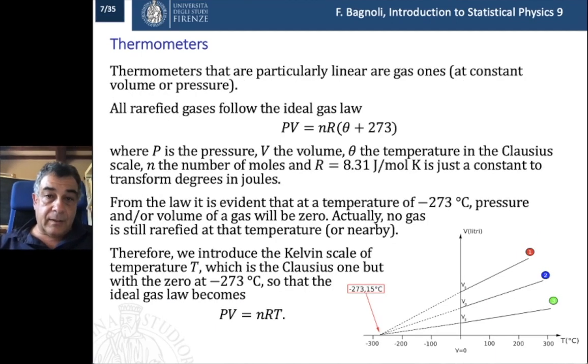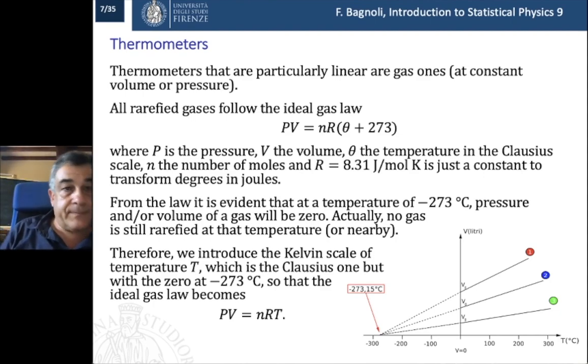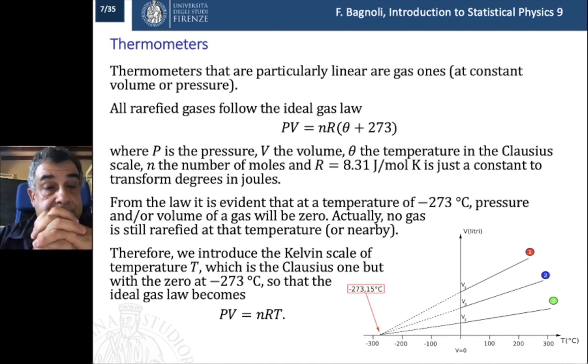So, but luckily, we have at our disposal linear thermometers, which are thermometers made with a perfect gas, or an ideal gas, which is a gas at low density, a very rarefied gas. If you plot these curves for different gases, you see that you can have different volumes for different temperatures, but the relationship is linear. But if you extrapolate, you see that all these curves would tend to have a volume 0 at a certain special temperature, which is the absolute 0, minus 273 degrees.